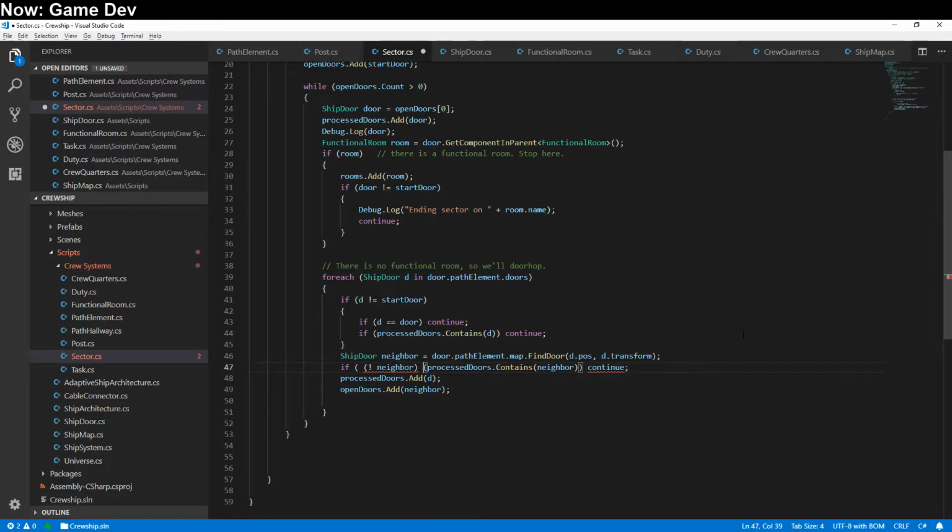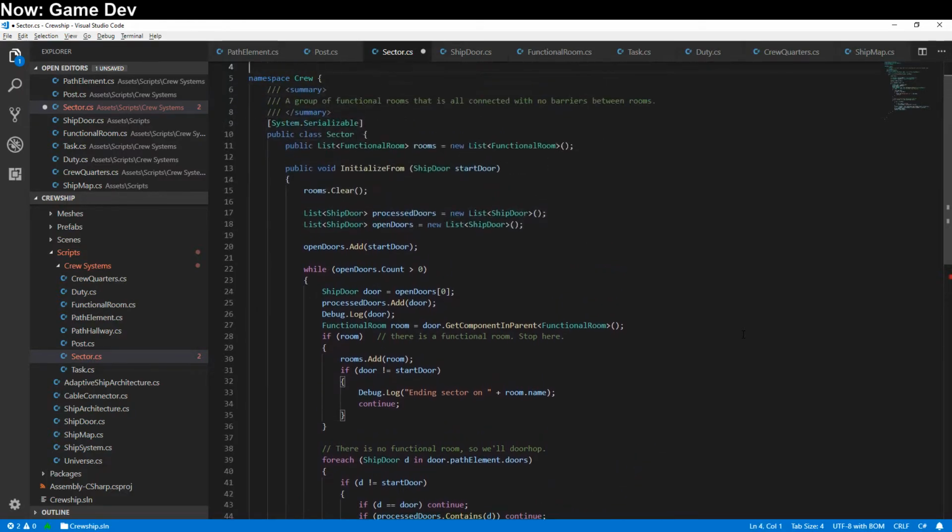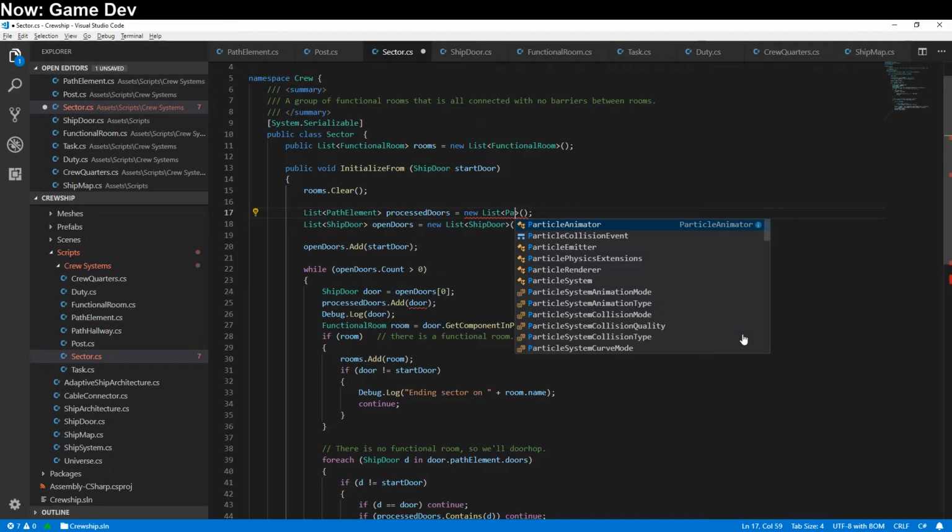But once again, we're going through doors. Idiot! Why am I going through doors? Oh, such stupidity. Because I don't want to go through doors. The whole point of this was to use the goddamn mapping system. And I just totally failed to do that. Okay. Start over. This is not what I wanted to do. I have to use path elements, not ship doors. Oh my gosh. Can you believe how stupid I am? I just wasted 45 minutes.